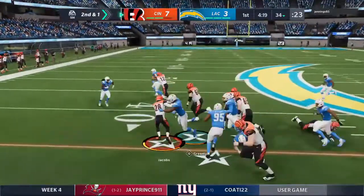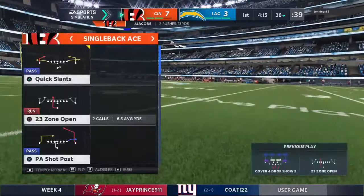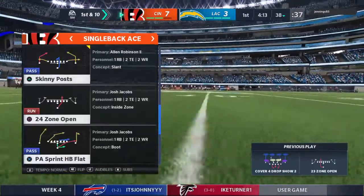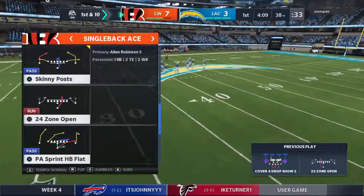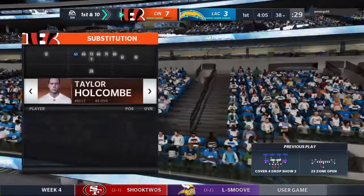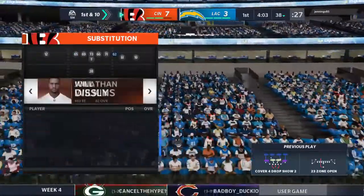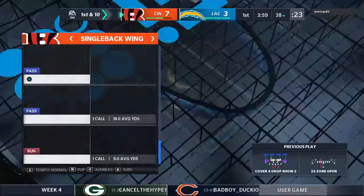On 2nd down, Jacobs. And he'll be brought down shy of the 40 at the 38-yard line. The ball carrier. And Brandon, you know that expression? He just does what he does. It sounds trite, doesn't it? But in this case, it's perfectly apt. This is one of the better runners in the NFL. And all he does is just find avenues, find ways to pick up key 1st downs and big runs.